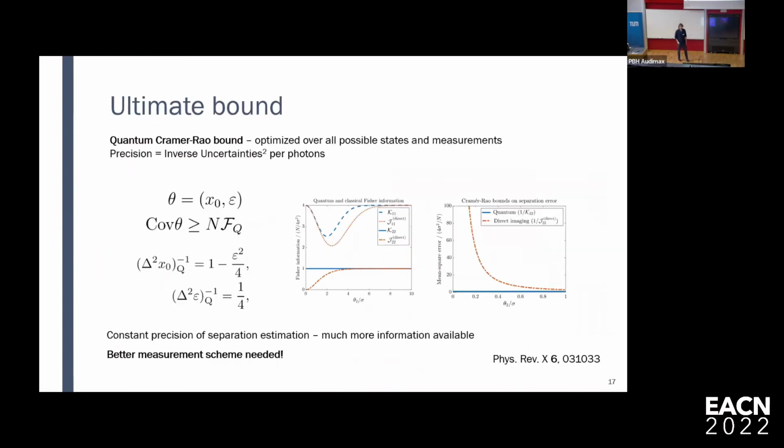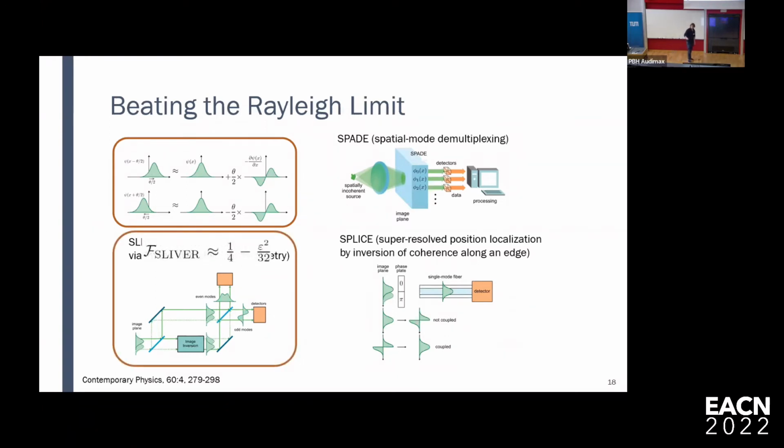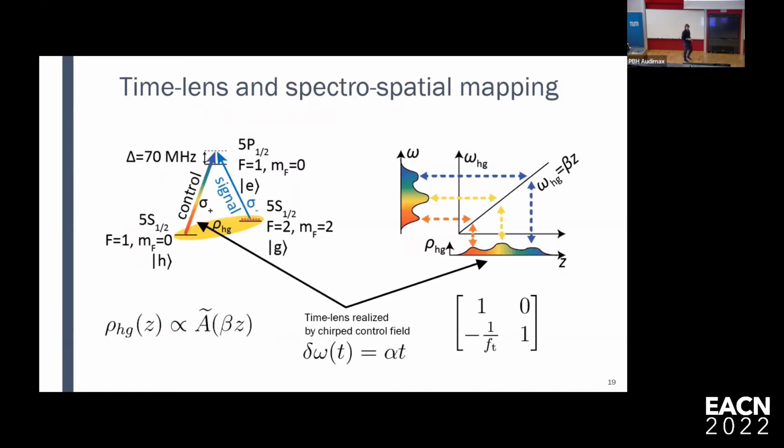However, if you look at the ultimate bound, then it says that actually you should be able to do it. And indeed, many techniques allow that in imaging. And one of them in particular splits the source into two paths of an interferometer, inverts one of the images and interferes them again, which makes a projection onto just the right mode. So the mode that contains this theta, which here is the information about separation of the two sources. So now we design the protocol.